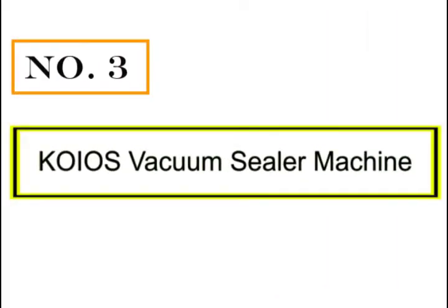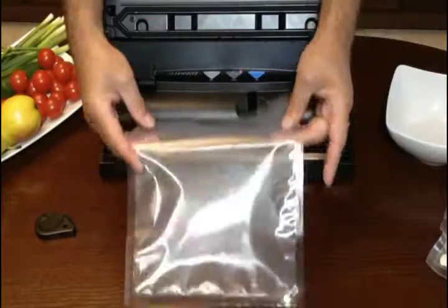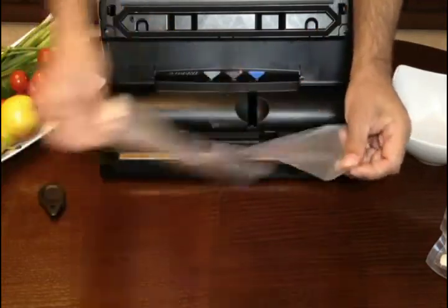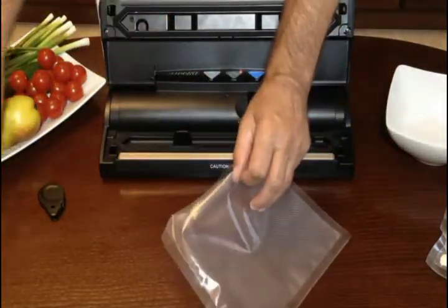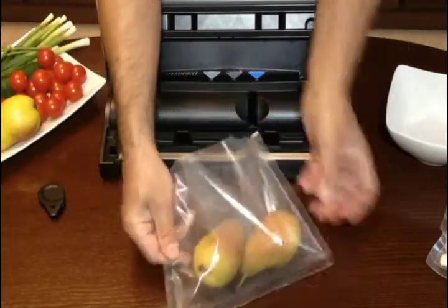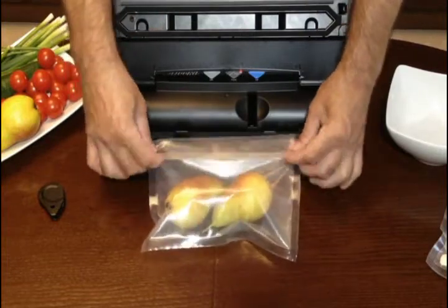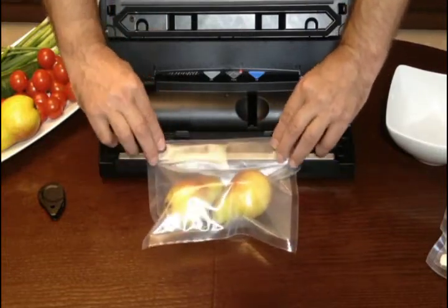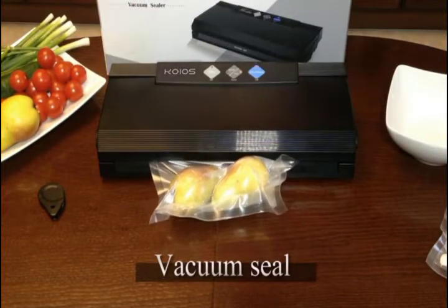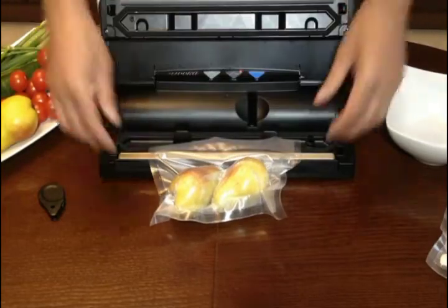Number 3: Kyo's Vacuum Sealer Machine. Kyo's Vacuum Sealing System keeps food fresh up to 7 times longer and allows you to save up to $2,700 per year. You can customize your breakfast pizza using whatever you didn't finish the night before. The bottom pad of the heating strip has a mica sheet incorporated in it, which can withstand temperatures of up to 300°F. The sealing function can operate 40 times continuously without any damage to the machine.